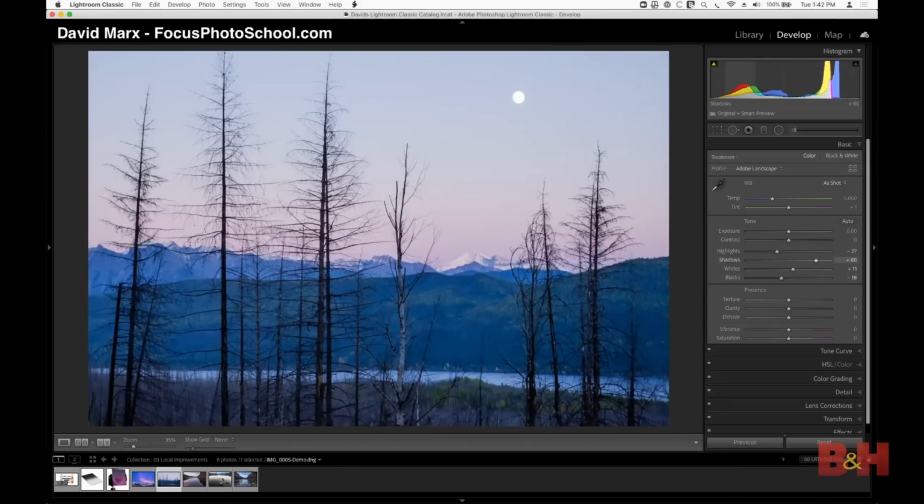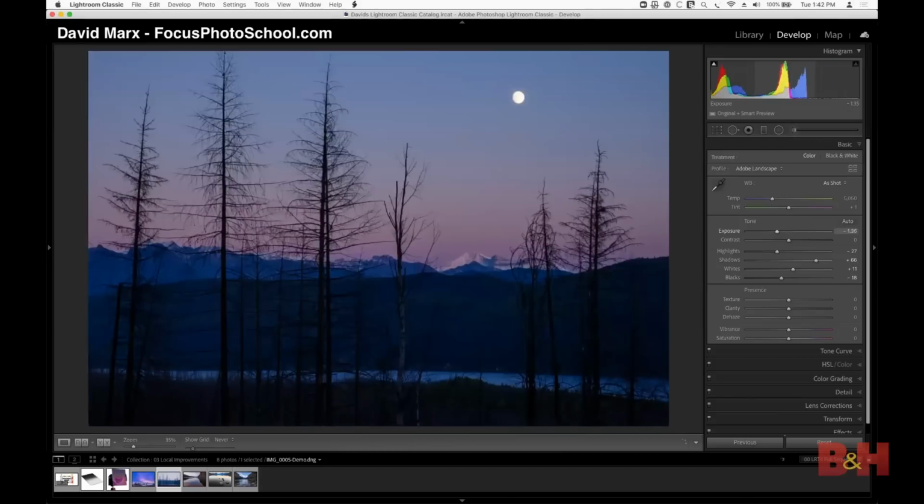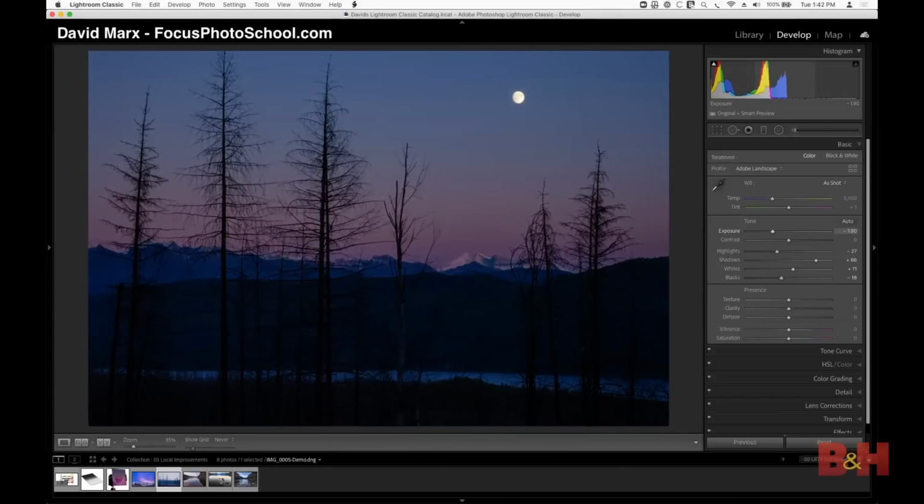Okay, but the sky here is weak. So if I was to make the whole image darker, I get a better sky and moon. But of course, I crush all the foreground. That's not what I want. So let me set this guy about back where it was.